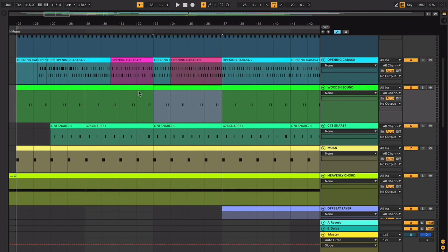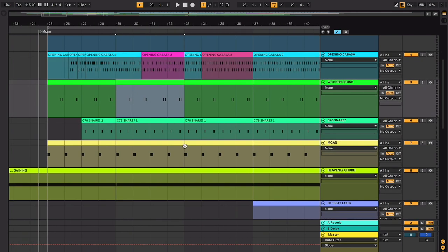You're not waiting every four bars. You're not waiting every eight bars. There is a constant movement of sounds and modulations occurring that I think really helps us build and build and build on this one.